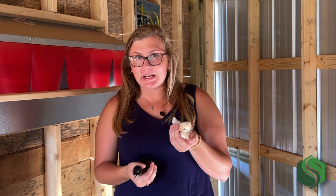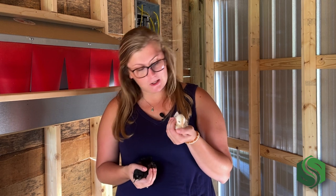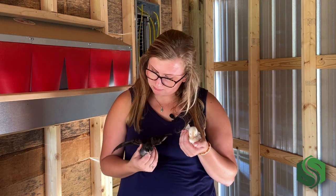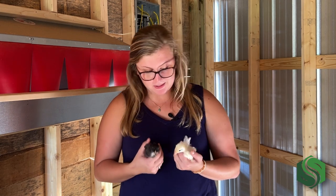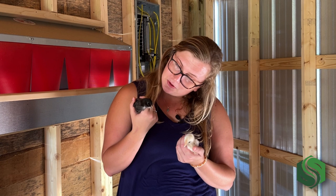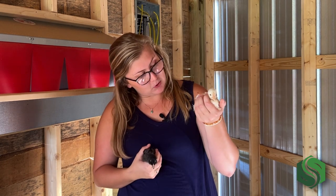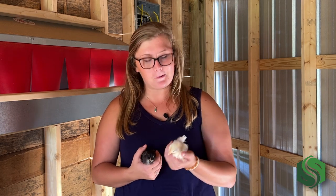I'm really excited to see what these little ones grow up to look like. We ordered the variety assortment and they don't tell you what comes in it, and baby chicks kind of all look the same for a little while. Some of them are already showing some personality — one has a speckled beak, another has a speckled beak, and this girl is almost all yellow-feathered — so we're really interested to see what they come out looking like as they grow.